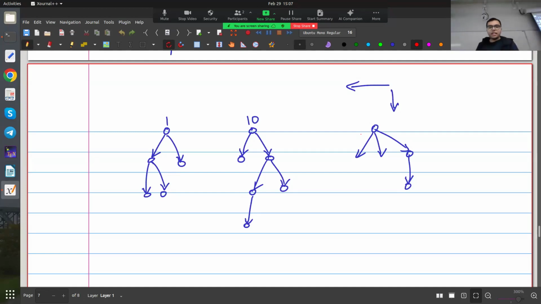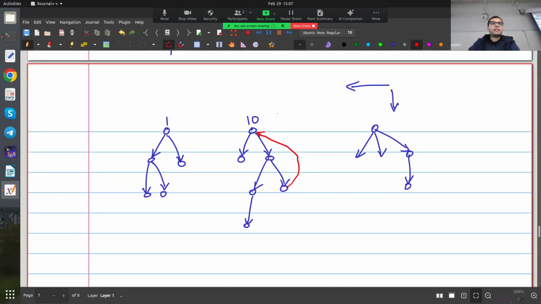And now I want to argue about the edges of my original graph. So we know that every edge that is in one of these trees was definitely present in the original graph. But what other edges could I have? Okay, so here's the thing. Can I have a back edge? Let's say, for example, I have an edge from this vertex back to this one.